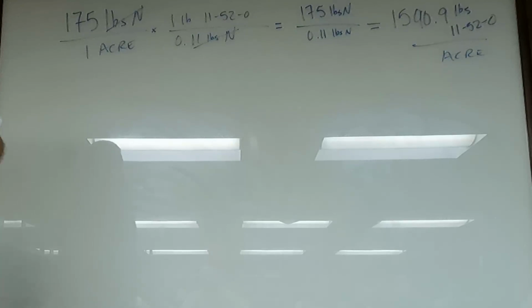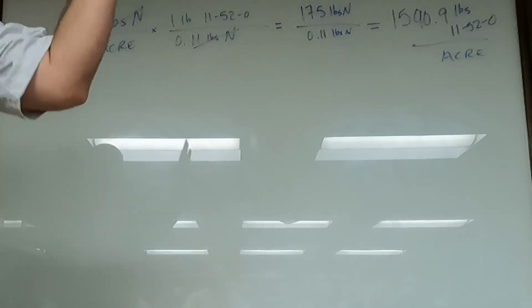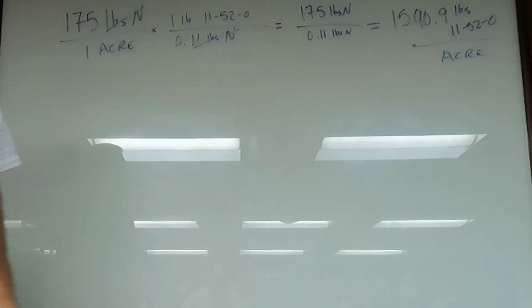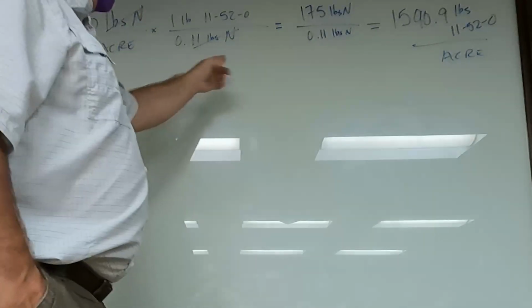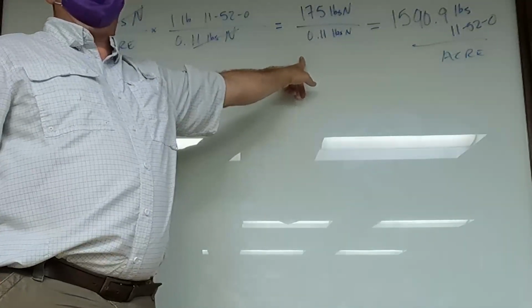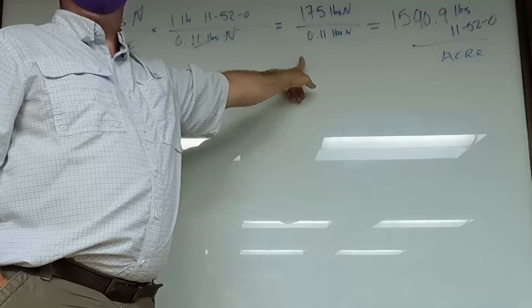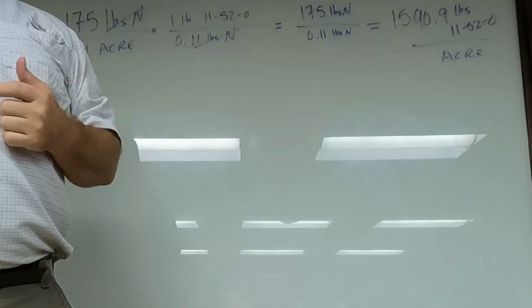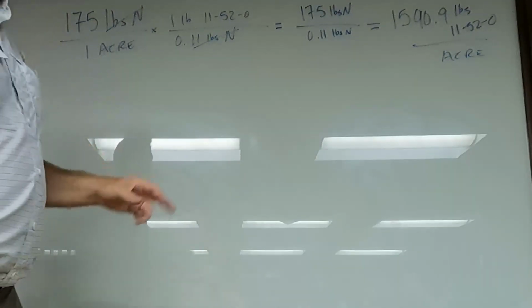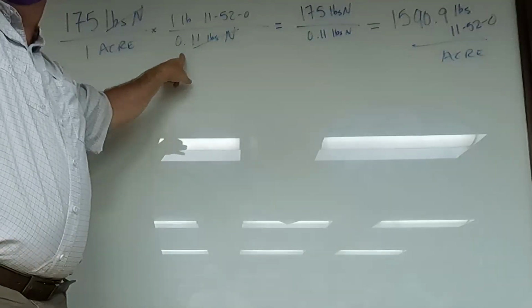So rate over analysis. I kind of teach this a couple of different ways because I've been doing fertilizer calculations since like 2007, and turfgrass fertilizer calculations, which are on a different level. And I was like, how come the point is on the bottom? I understood why the 0.11 goes down here, because they showed me and I just said, yes, sir. When I got to my master's, my PhD, I was like, but how do you get it on the bottom? Where does it come from? Well, because I got the 0.11 from the fertilizer.